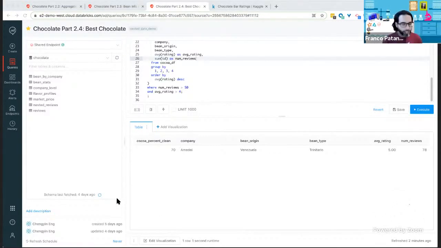Great call out. There's a couple questions I think that we can address here. One question is, and something I want to call out here, Chengi, if you can help me out since you've got the screen. Somebody called out, I just want to make it aware, what are one of the tables that have nested structs on the metadata? Can you drop down one of them? I think nested reviews or bean stats has nested structures, right?